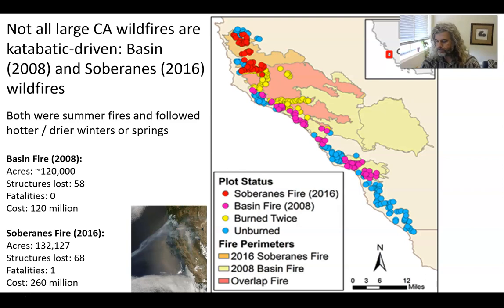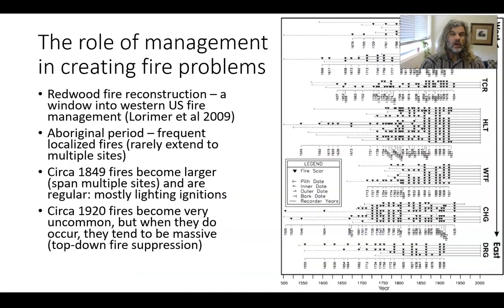Okay, so one thing you might be thinking right now, or probably has occurred to you at different times in the past, is has fire always been this bad? Has it always been this destructive in California? And this figure, while somewhat challenging to read, gives us lots of insight into that question.